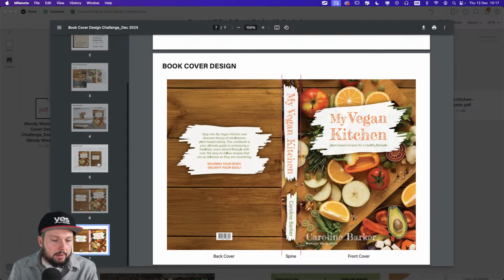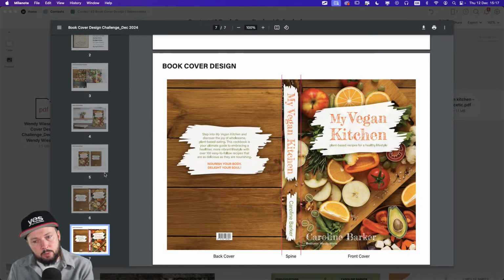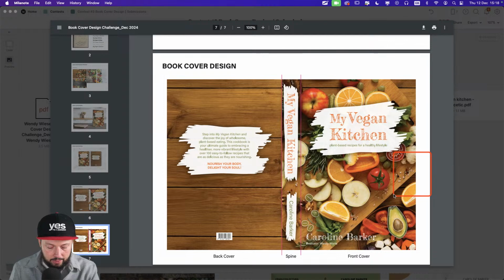And we've seen another similar design already to this, where it's a more photographic backdrop with the wooden countertop or kitchen top, and then we have the text over it and some illustrative details over it. I think it works well, but it's not that original. It's nice. The main thing I like here is this diagonal line in the background. Let me just draw over it. So that diagonal line of that chopping board works quite nicely. But I think if it's done this way, it would have been nice to connect to the back cover as well.